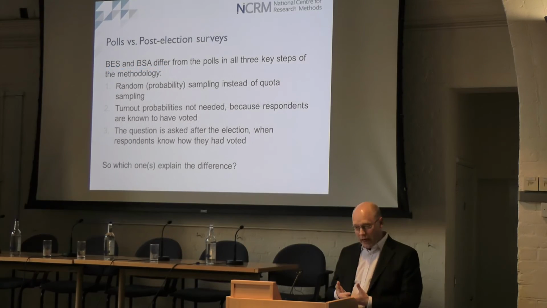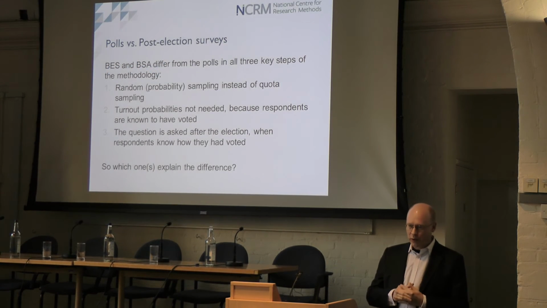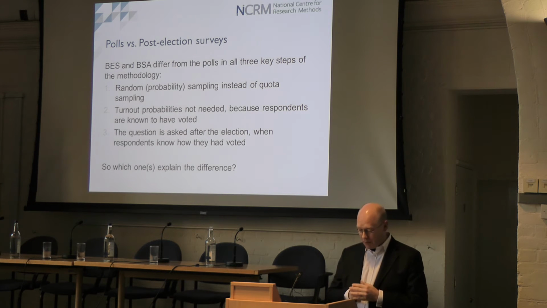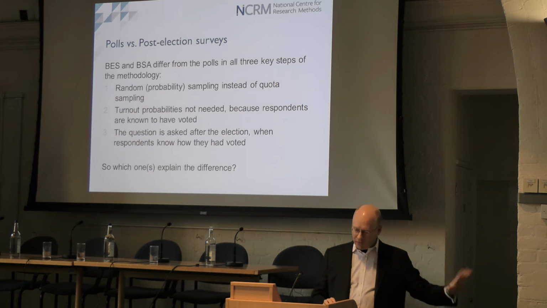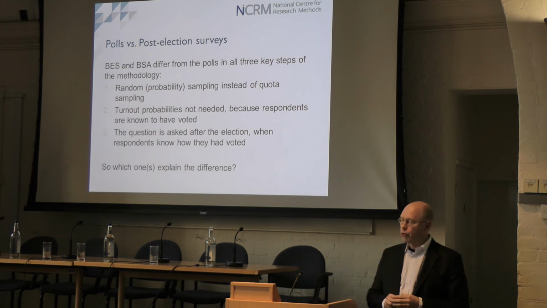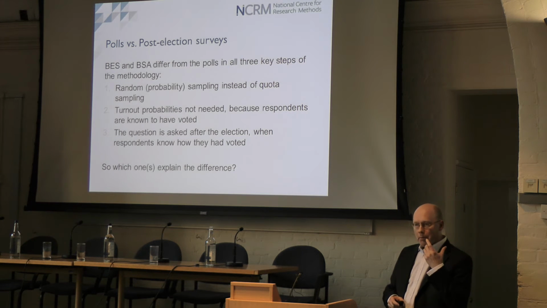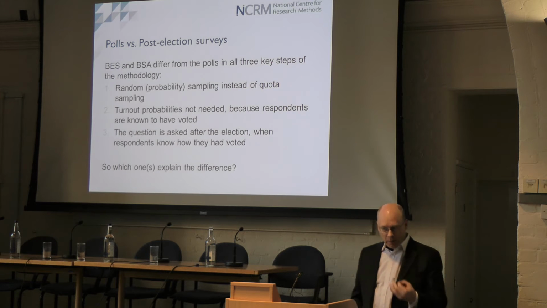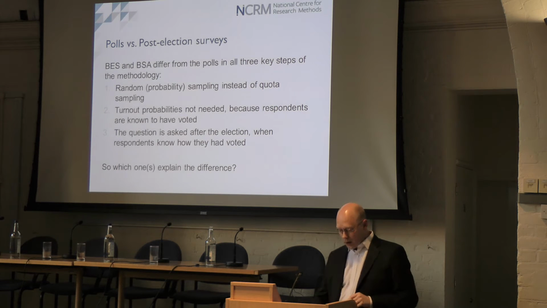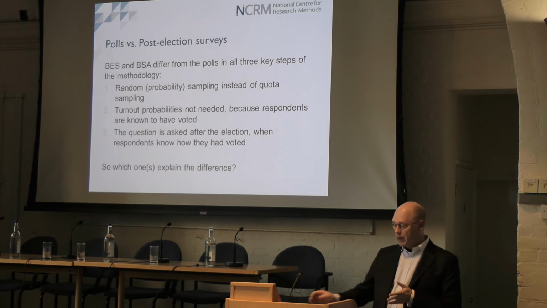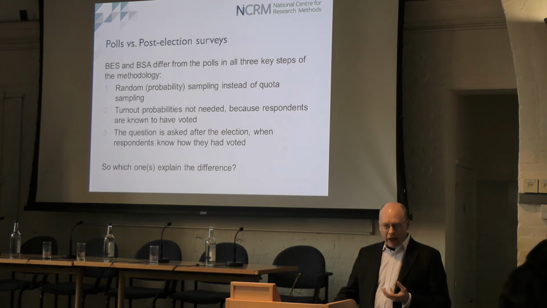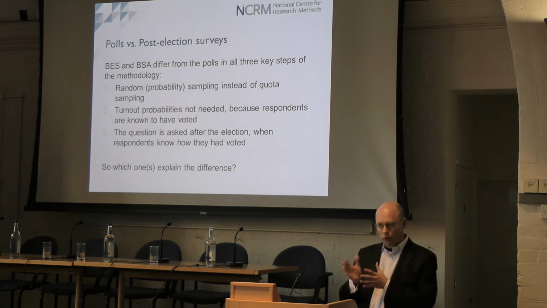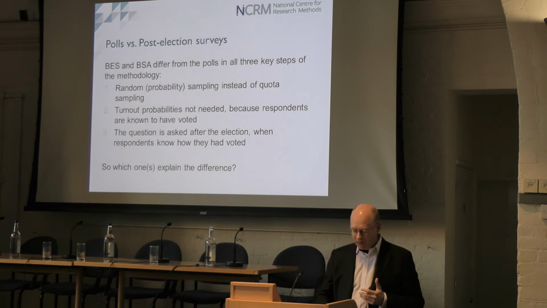And thirdly, the question was again asked after the election, when the respondents knew who they had voted for, and for that matter also knew what the election result had been, as opposed to asking the question before the election. So all 3 are different in this comparison, but there is a difference. The question is which one or which ones of these 3 explain the difference. So we have tried to look at that, to narrow in, to isolate individual aspects of this to have comparisons where not all 3 vary at once, and look at various other types of evidence for that.